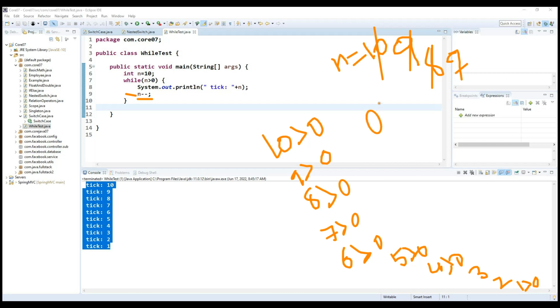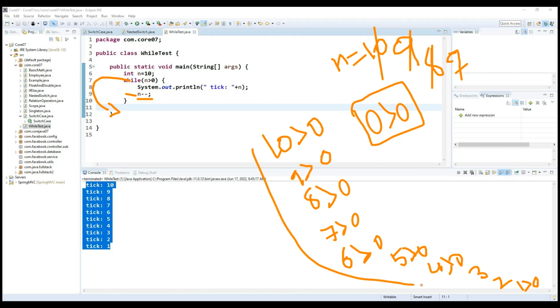But when it becomes 0 greater than 0, this section will return false. Once this section returns false, it comes out of the loop.